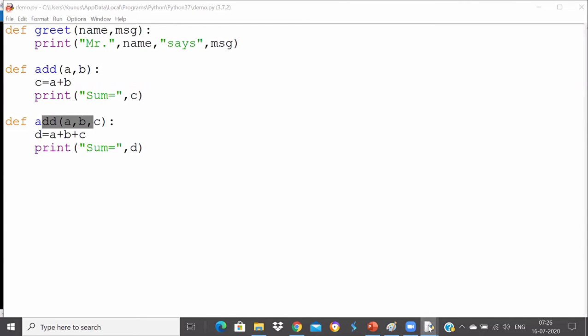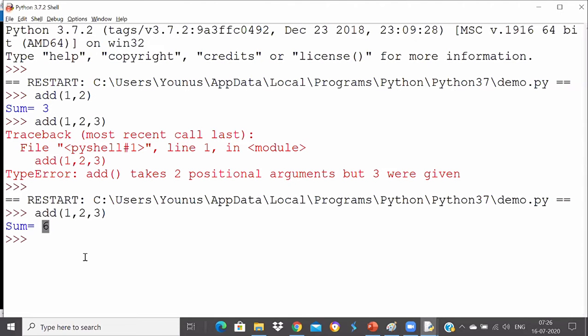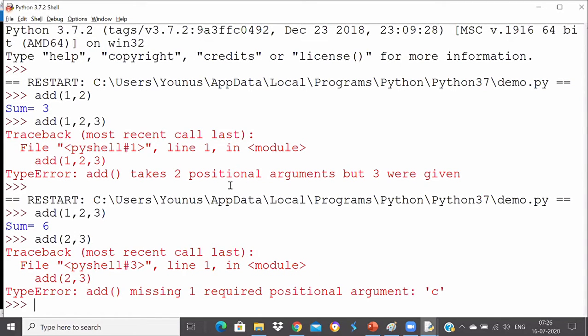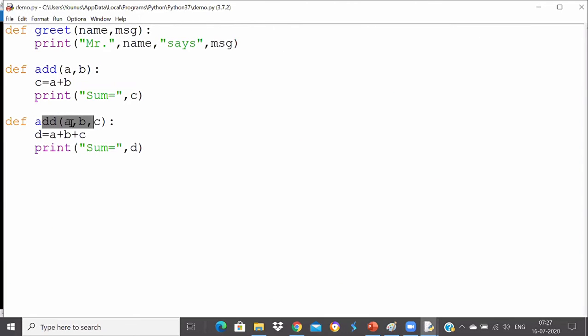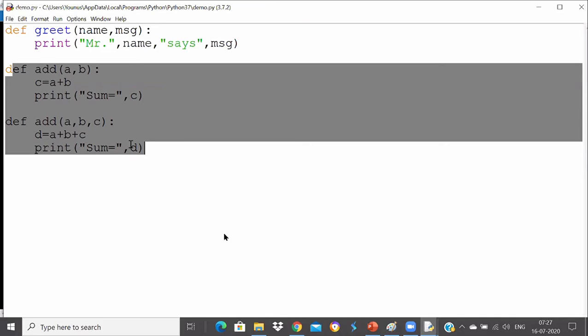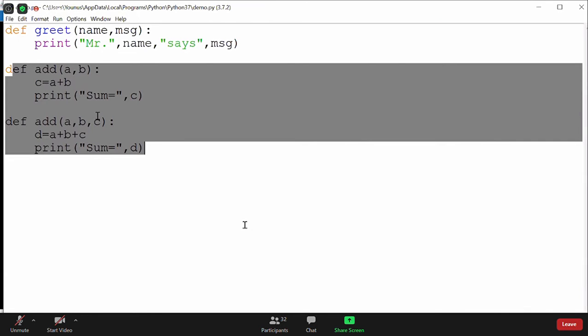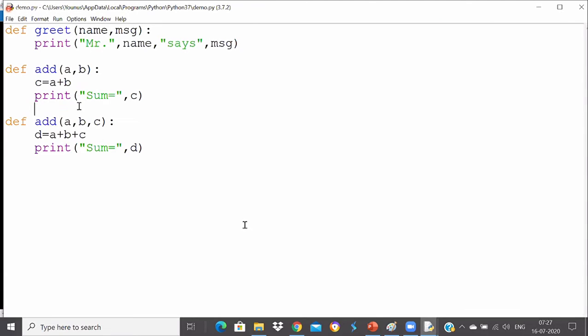Why is it not allowed? Because now you cannot call the add function with two parameters. It's gone. So it's not overloading actually, it has been overridden. It has overridden the function, not overloaded it, in Python. So one thing we concluded now is that Python does not support function overloading. It is there in C++ and other languages, but with Python this is not possible, that you cannot have two functions with the same name.